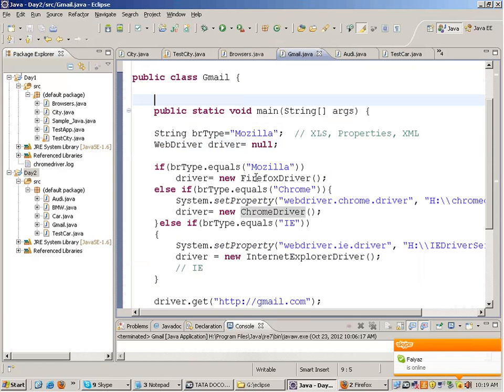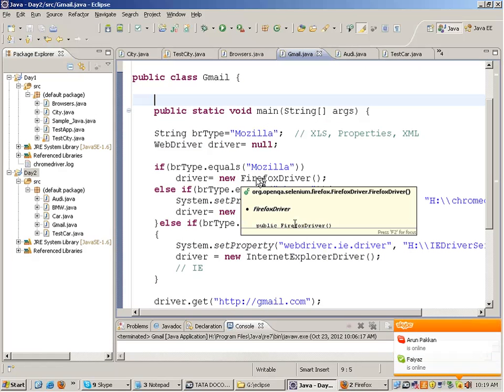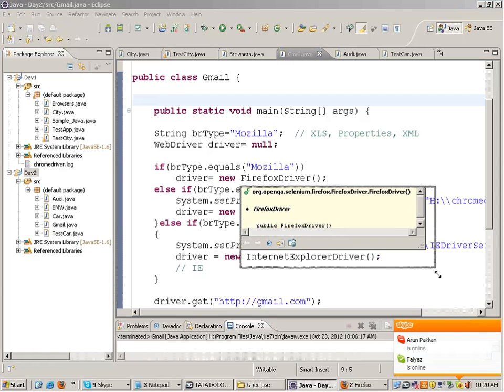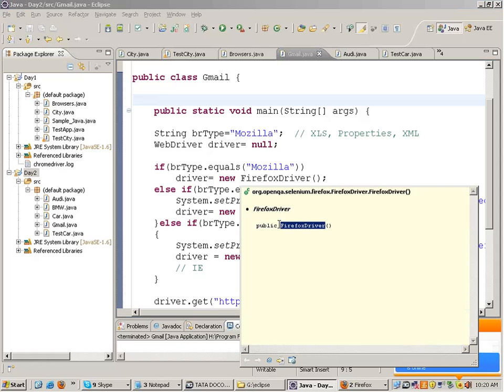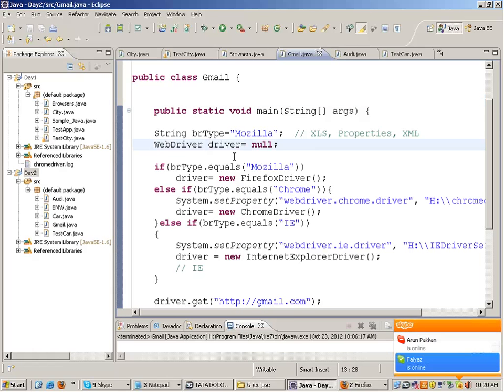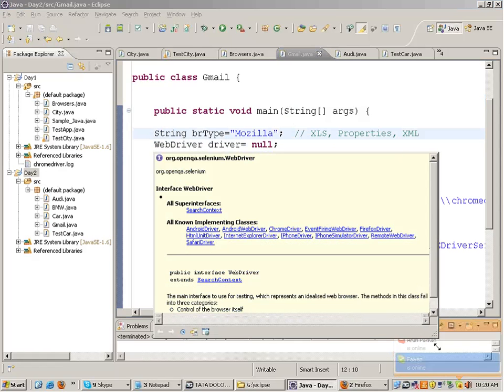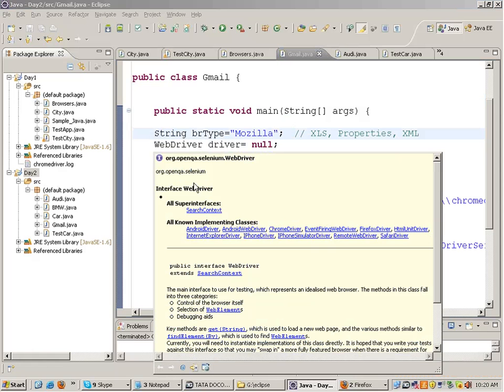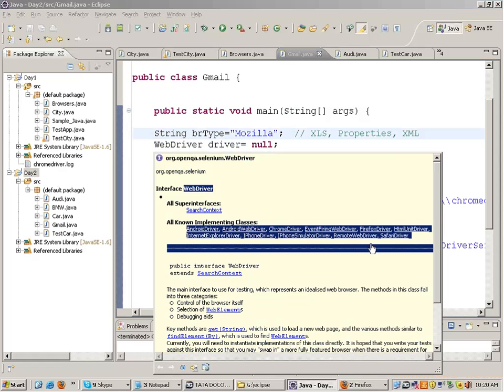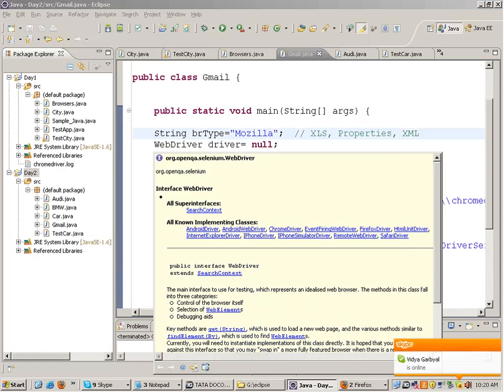If you move your mouse over Firefox driver, now you will get exactly what this class is. If you move your mouse over WebDriver, see that you get all the things, that this is the WebDriver interface. These are the classes which are implementing the interface, right?